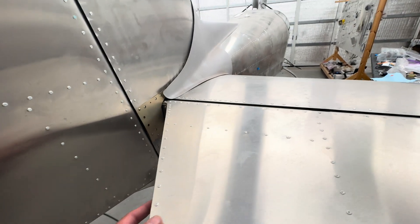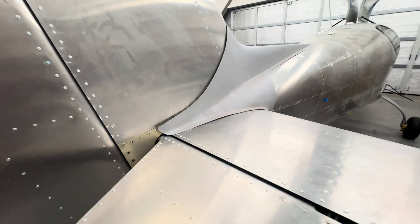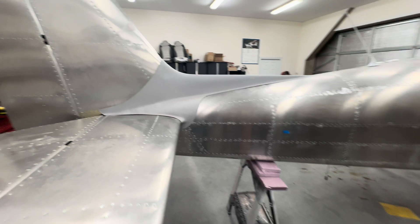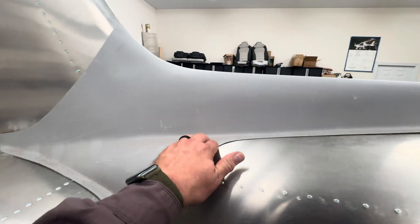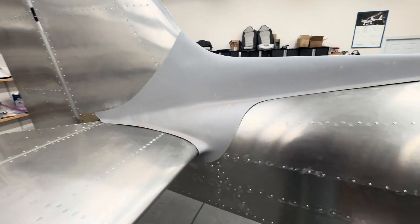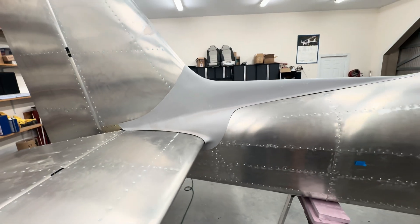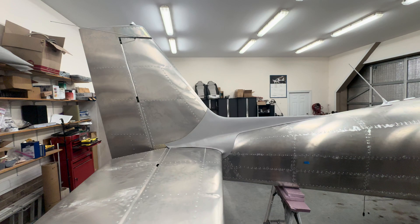I just set this on here just to see how it fit. I'm actually pretty happy — it's been sitting in a box for two years and I just slid it on, and without anything it looks halfway decent. It's covered in dust, but it's starting to look like a plane, especially with the beacon. I should have turned it on.